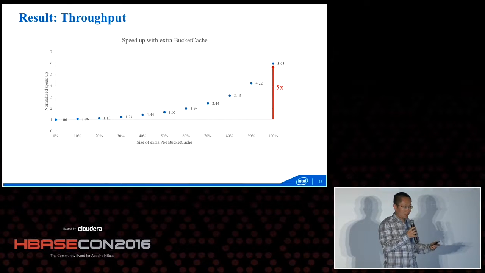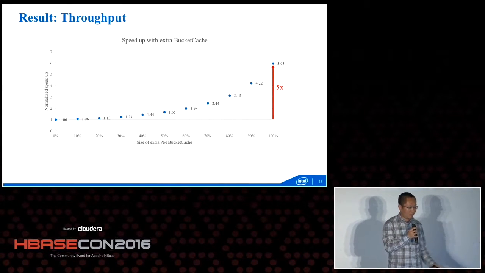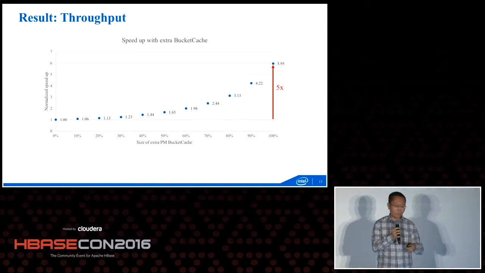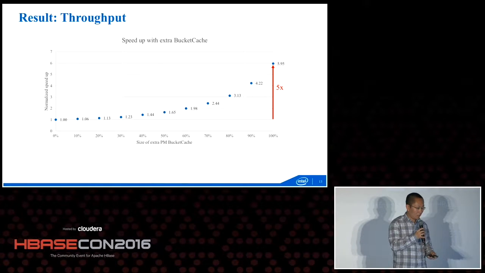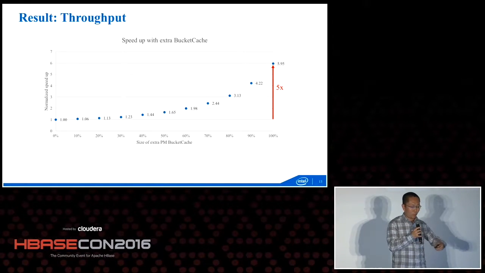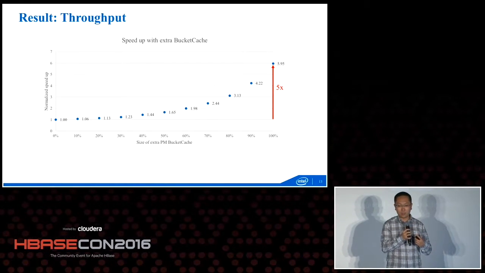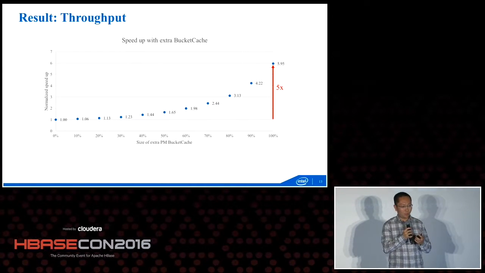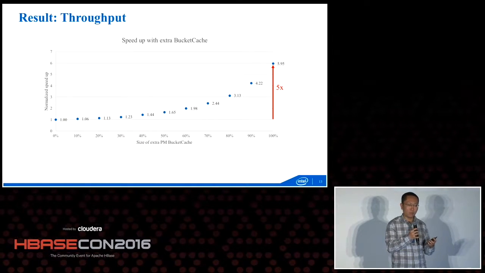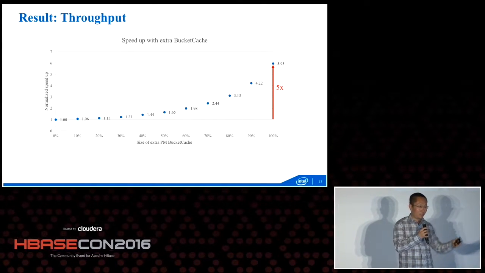With the size of the bucket cache from 10% to 100%, you can observe about an extra 5x performance against the baseline. And you see the curve looks like the higher the cache hit ratio you get, the better the performance. Consider this: we are doing totally random reads, and normally in real life your reads will be skewed, so the cache hit ratio will somehow be a little better than the size ratio here.